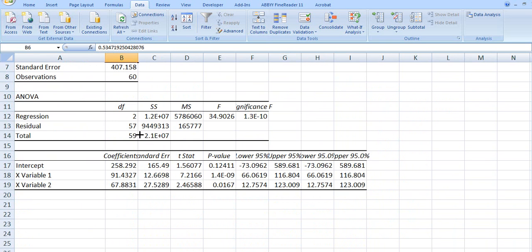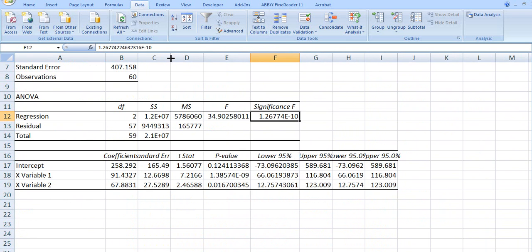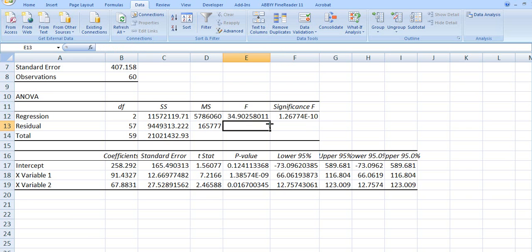Okay, and if you see over here, the F level is very much lesser, so that means this regression is correct. If you see the x1 variable, the p value is very less. The x2 variable, it is now 0.016. It means that we can rely on this value and this value of the regression, and we can say that okay, this is significant, this is significant.